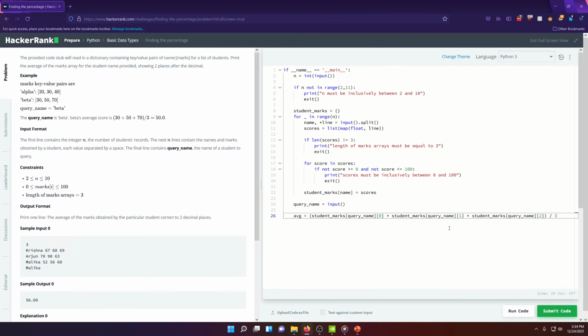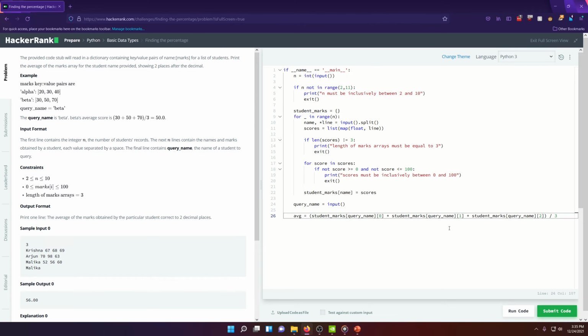We could also just get the length of student marks at query name, and that would also give us 3. But we want to optimize this. We would do that if there were more or less than 3 student grades that could be entered per student.